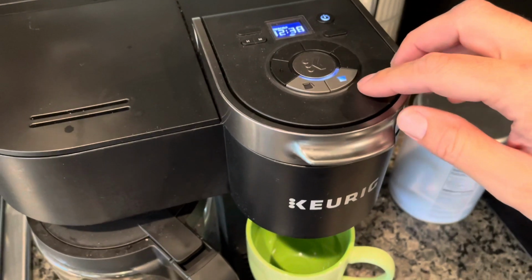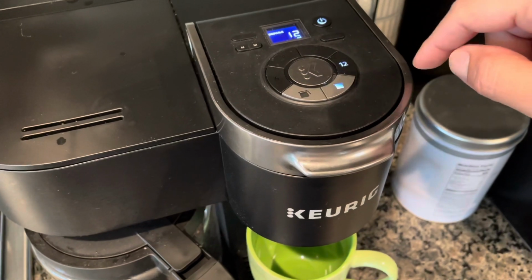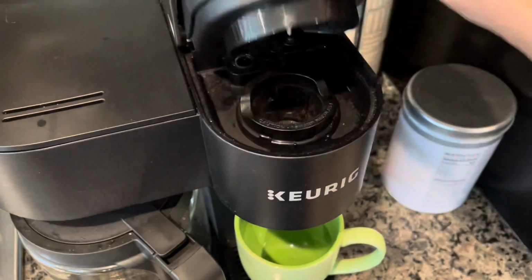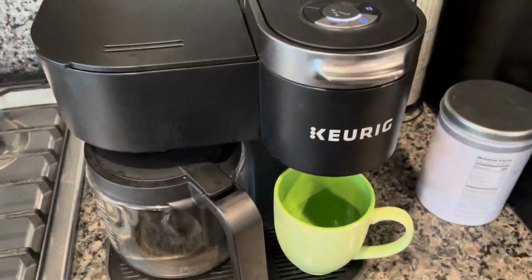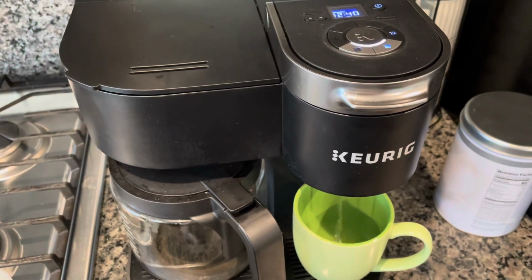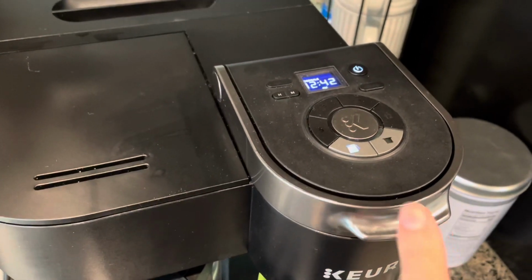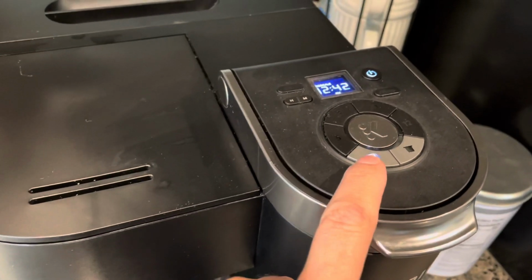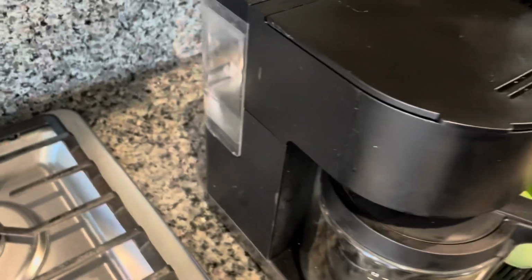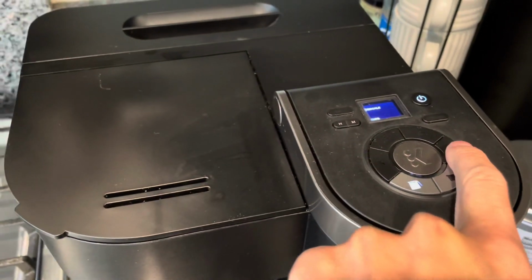So the first cycle is going to be just the K cup, 12 ounces. Make sure there's nothing in there. All right, and then the next step after doing a 12 ounce brew on the pot side is we do a 12 cup brew on the carafe side, which is a little tricky because if you see, there's not enough water for that. But that's what it's calling for.